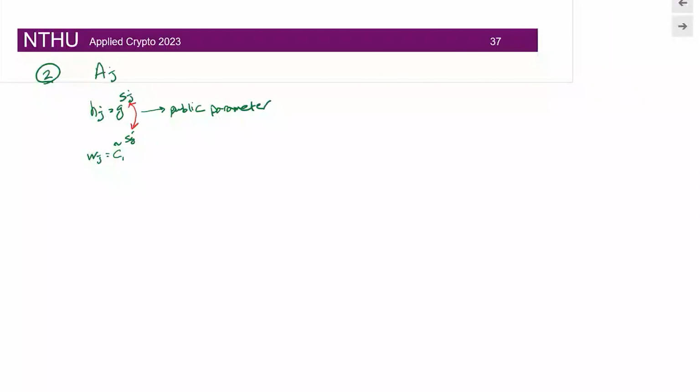So what we are seeing here is that we have two values, g and c1 tilde, and we raise them to the same power. Aj has to prove that he used the very same sj and raised c1 tilde to the power sj as a proof of his correct work. We need to be able to verify that, otherwise we wouldn't be able to count the votes correctly. So what we want is a proof of equality of the logs.